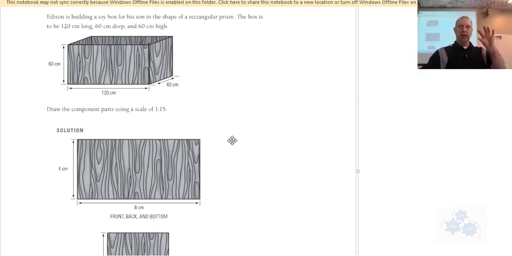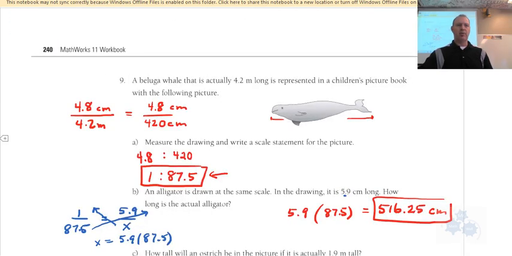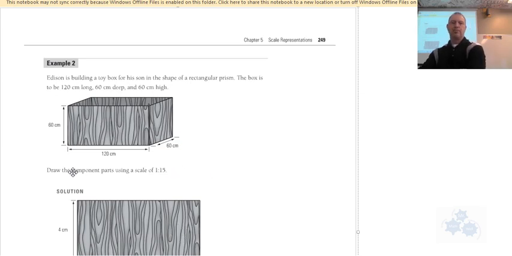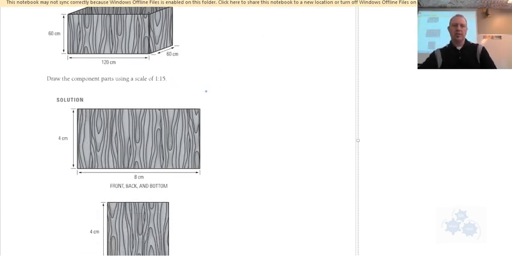Now here's the second little bit of this. Remember last chapter, what we did was we used scale representation. Remember that? Chapter 4, or was that chapter 5.1? Yeah, 5.1, sorry. That was back in chapter 5.1. So scale. Now watch this. The scale here is 1 to 15. So we're going to draw this as a scale, and where this is 120, we need to show this as a scale, and it's 1 to 15.